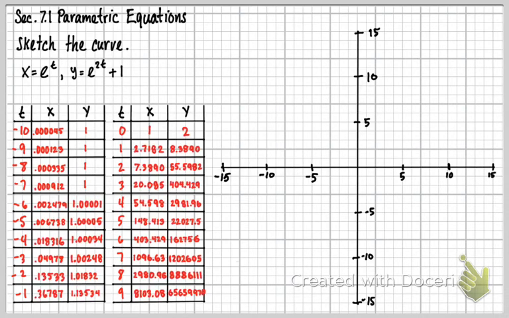So there's all the values. We didn't need quite that many. I'm definitely not going to graph all these. If you look at the y values, they jump way up to 55, and my graph only goes up to 15 there. So I'm probably only going to do a handful of these values. I did want to show you that in the beginning, a lot of these x values are almost 0, and the y's are 1s. So they're all very close to that.